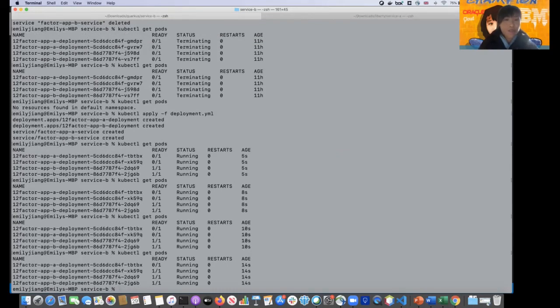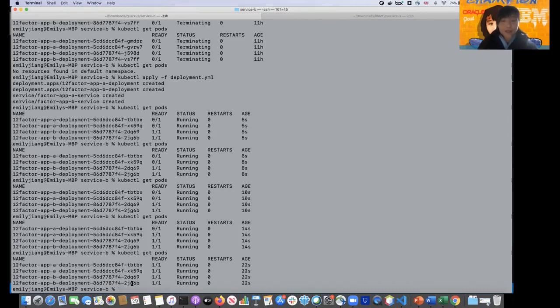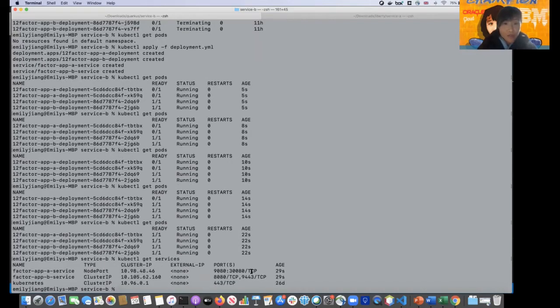You can see each service has 2 deployments. These are all up and running, and then you will see the services, and you can see here a node port binding 9080 to 380.